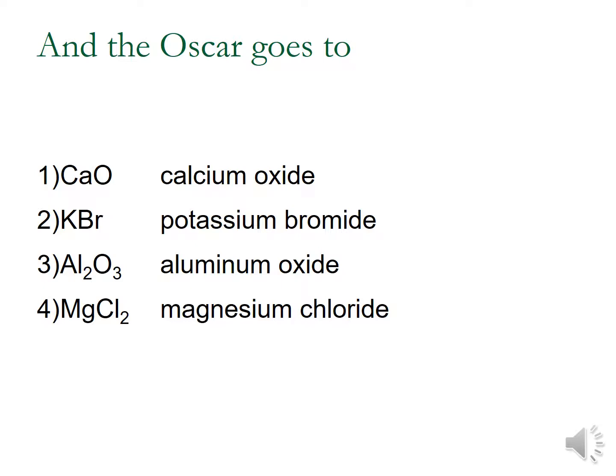You might wonder, how do you know what those charges are? Well, you know the formulas from the charges. So you might wonder how you know what the formulas are. How do you know it's Al2O3? It's Al2O3 because aluminum is +3 and oxide is -2.